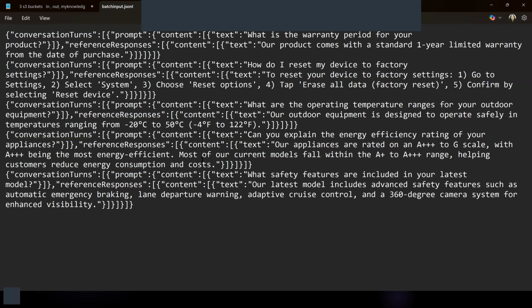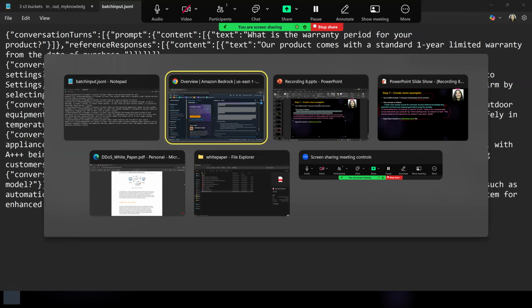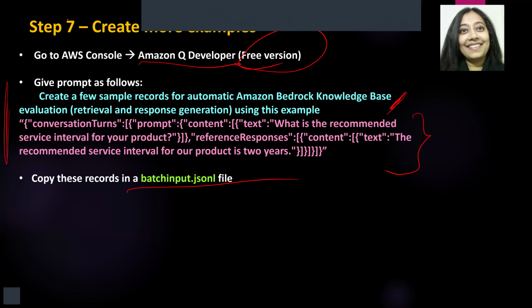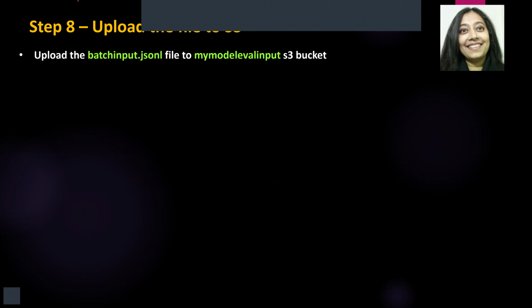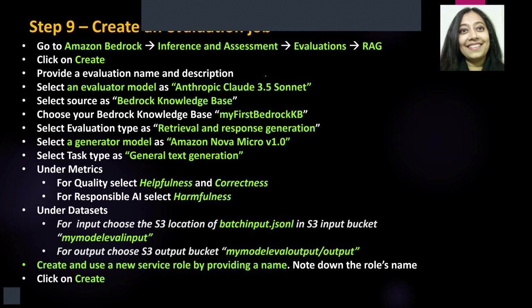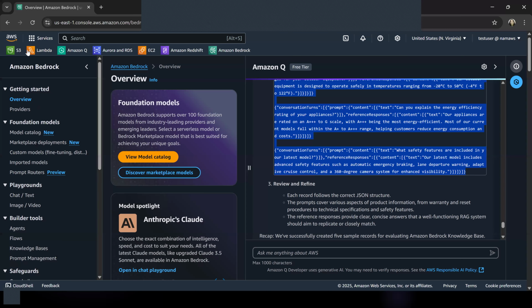So we have 5 records and we have basically completed step 7, right? So this step is complete. We will upload the batch input JSON file to our input bucket, and post that we will create a RAG evaluation job. So let me go to S3.